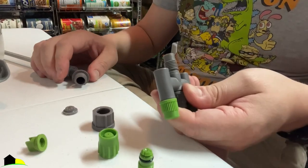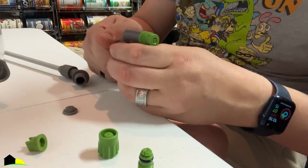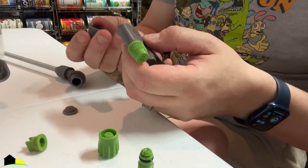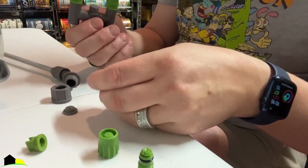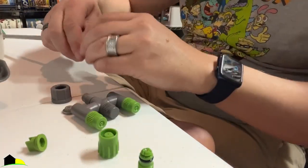No. It doesn't screw in. Does it screw? Oh, it screws into this. Does it? Maybe it does. Maybe it doesn't. It doesn't go in there either. Does it go on this end maybe? No, there's nothing in that end. So I'm not exactly sure how this is supposed to attach. Maybe it comes off here.